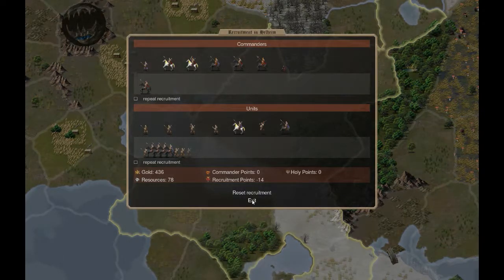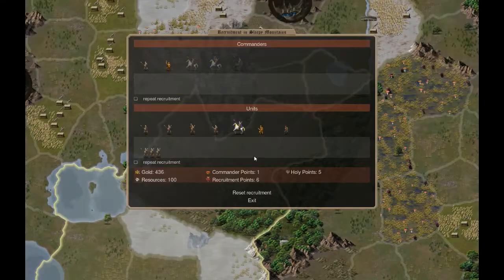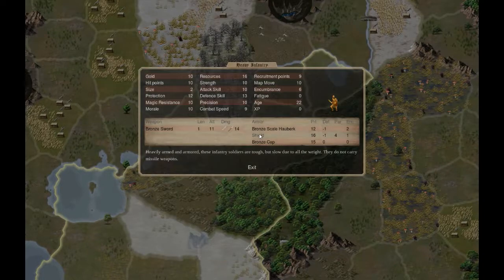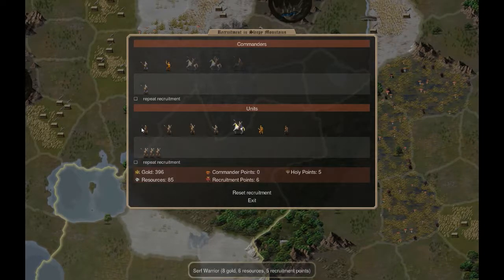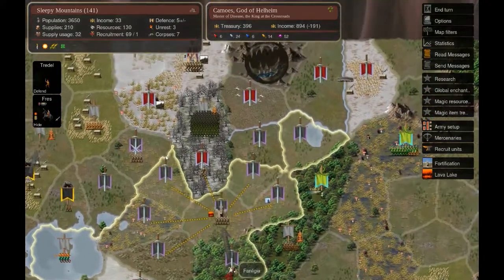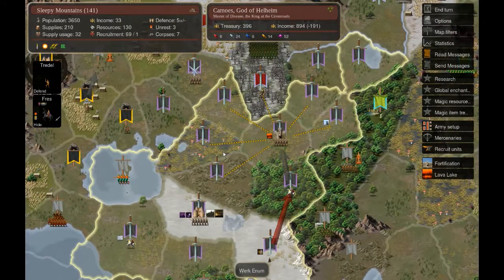Recruitment wise, we are going to there, and over here, since we have 1 commander point, let me get another scout. These guys 10, 16, 9. Yeah, well, they are pretty much 10, 16, 9. Yeah, much more expensive than these guys. Well, I think we are done for this turn.